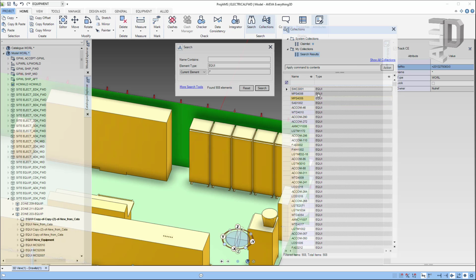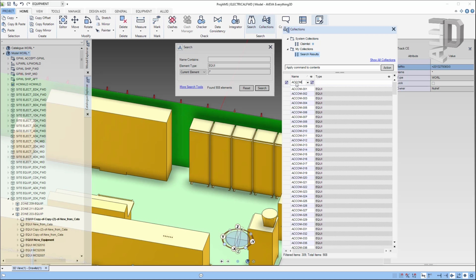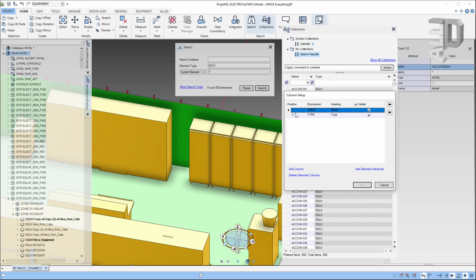Once you made your search, you can also use the grid, the search results, to filter or organize your data. You can filter here by name, and it will reduce the amount of data. You can also change your setup for your columns.